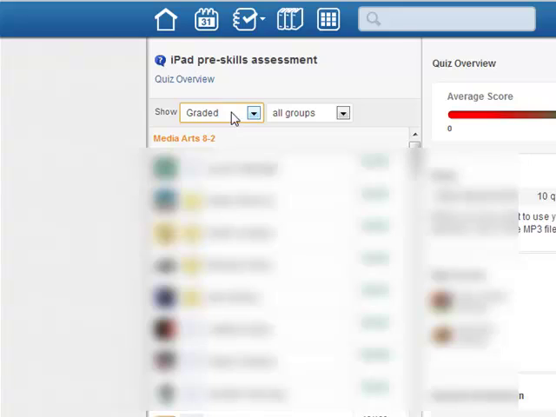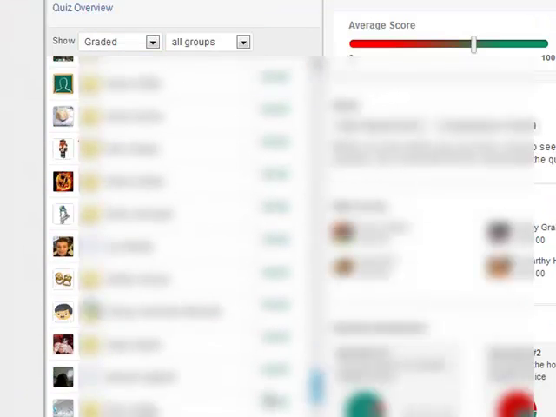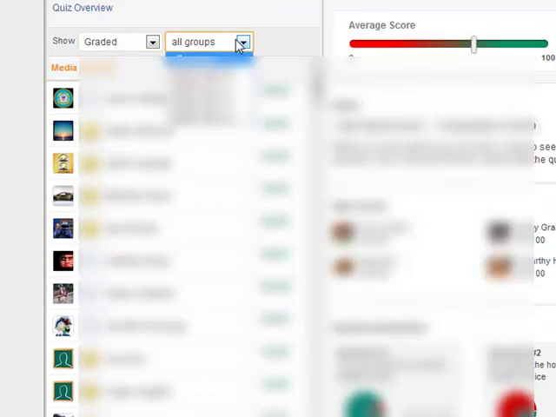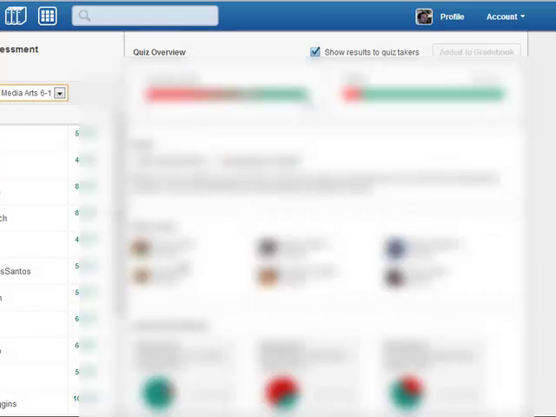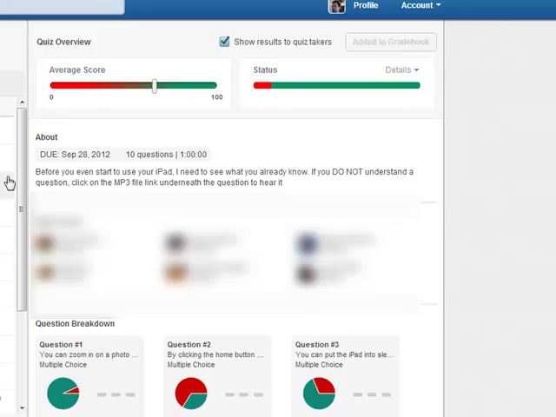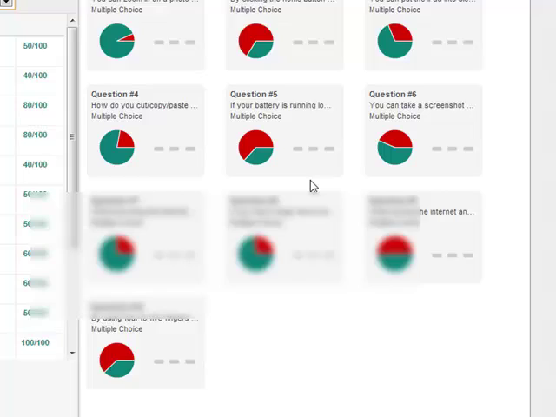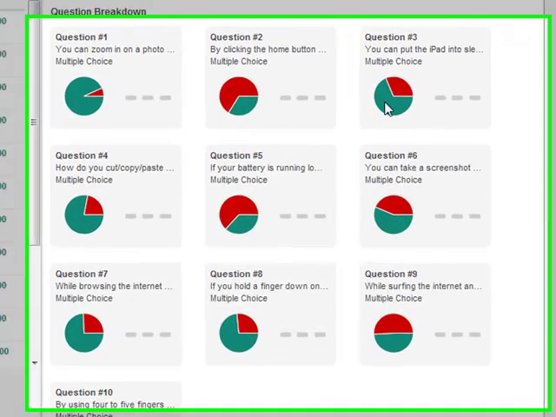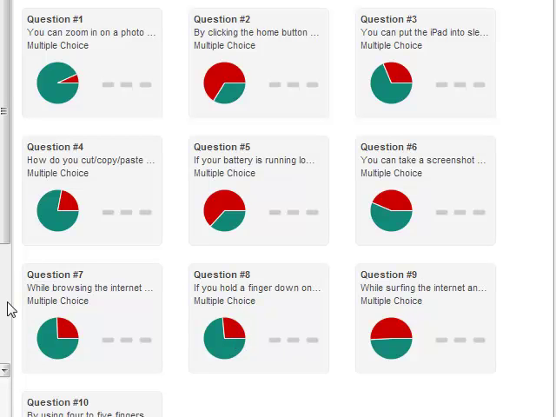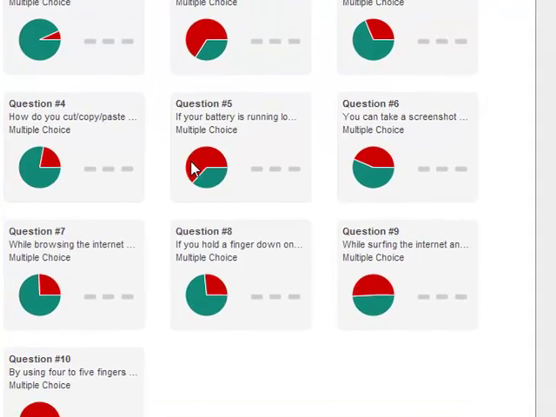So what I like to do is just go to graded, and I can start plugging these numbers into my actual grade book. And you can also break it up by which groups you gave it to. And if you notice over here, it gives you the basic stats, who your high flyers are. Probably my favorite part is that on the quizzes you can see what the overall average of students who got the questions right or wrong are. So you know what data you need to go back in and review.